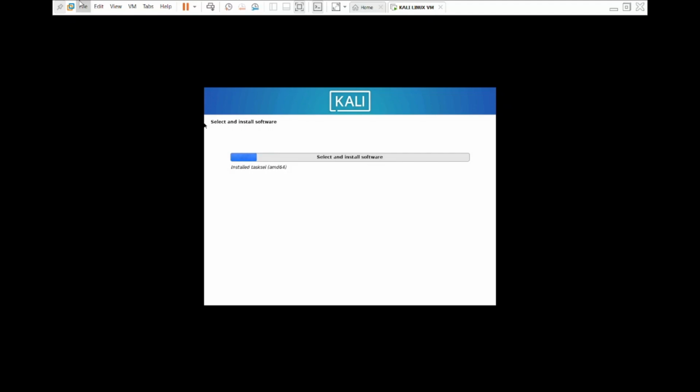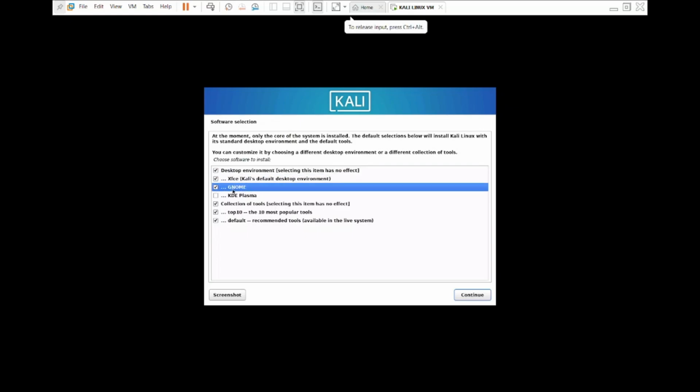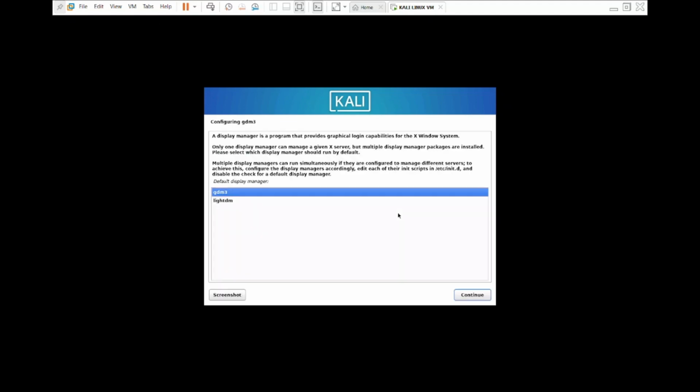Here you can customize the software you want at the end of the installation. Kali uses the lightweight XFCE desktop by default, and KDE Plasma is an option if you want heavy visual customization. I will install additionally the GNOME environment. Think of GNOME as the graphical interface that dictates how your screen, windows, and icons look, giving your system a modern and polished feel rather than just a plain text terminal.